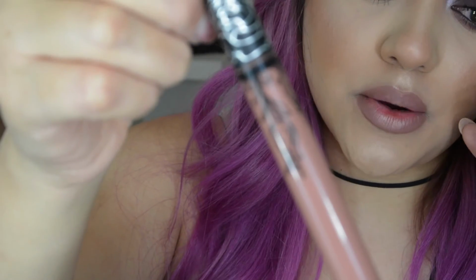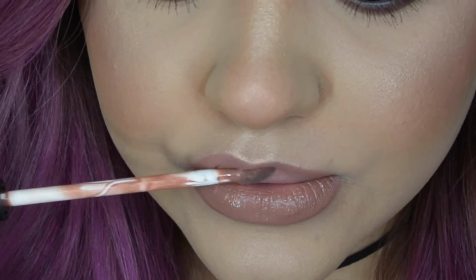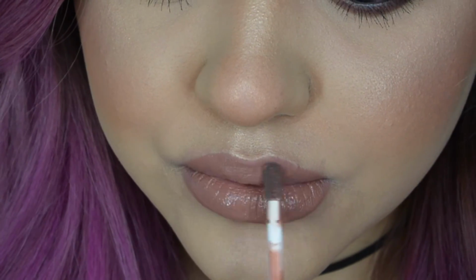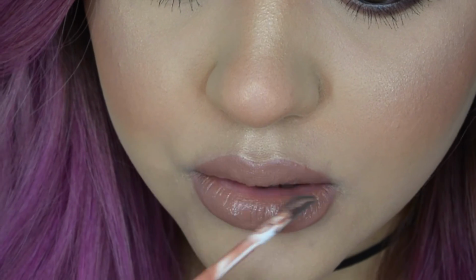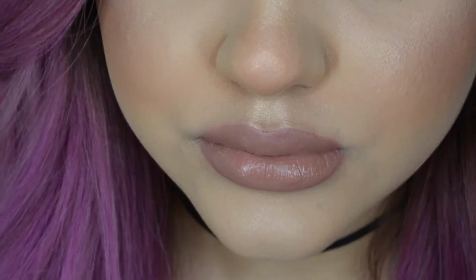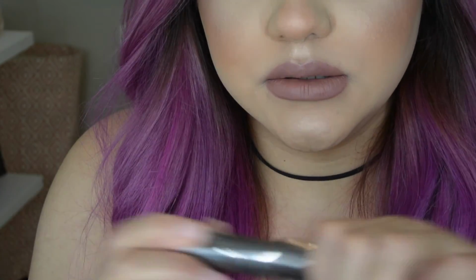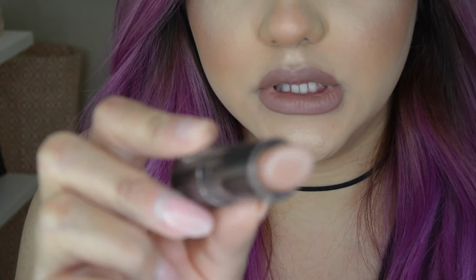And then I'm going to fill my lips in with Kat Von D's Bow and Arrow. Just a little bit in the center of my lips. I'm going to take 224. I think this is in Cream Coffee Break, but it only says 224. And this is by Ulta. So it's just like a really nude. So I'm going to pop that right in the middle.